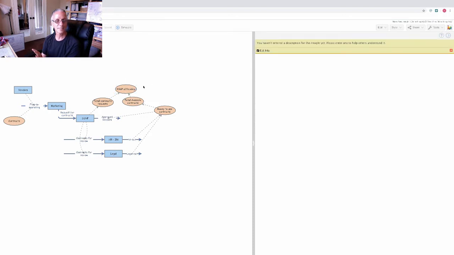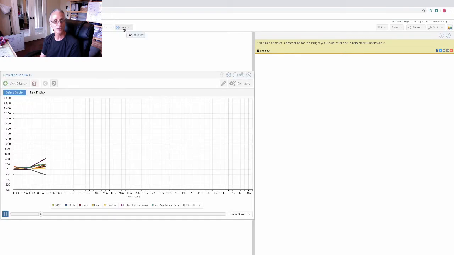And this is a very simple simulation, very simple. I didn't close the loop here. You can close the loop and create a much more complex simulation. But in reality, what you need is just to depict the problem that you have. And I think this is depicting the problem. Again, we can run the simulation.